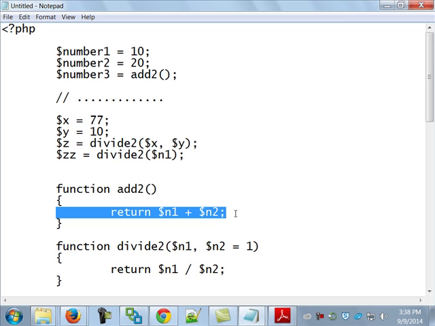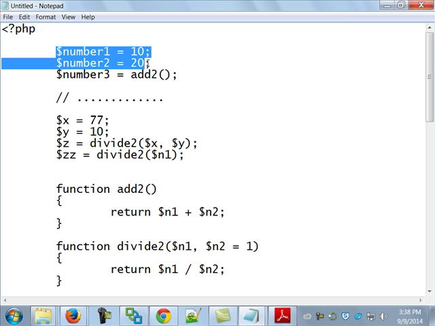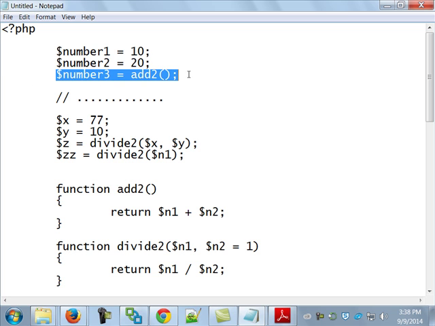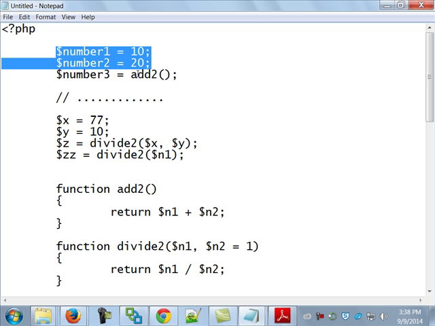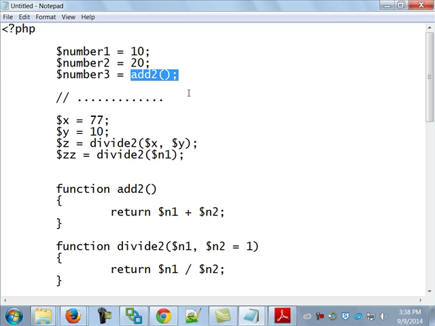Probably what's going to happen is I might get an error message that says $N1 and $N2 aren't yet created. I might get that. Or it'll create new variables there, make them both 0 and return 0. It's going to do one or the other. I don't really care. But let's suppose that what I want to do is use these two variables without passing them. Everybody with me? I want to use $N1 and $N2, but I don't want to pass them.